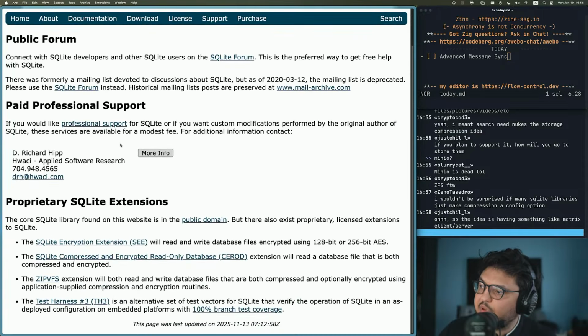Proprietary SQLite extensions: the core SQLite library is in the public domain, but there also exist proprietary licensed extensions. The encryption extension will read and write database files encrypted. The ZipVFS extension will both read and write database files that are compressed and optionally encrypted using application supplied compression and encryption routines.